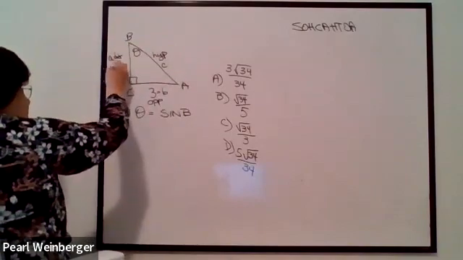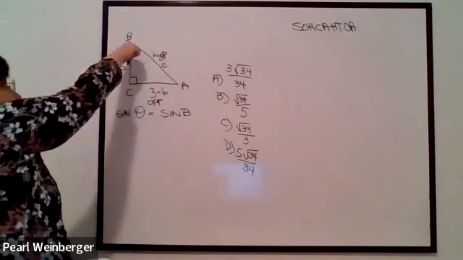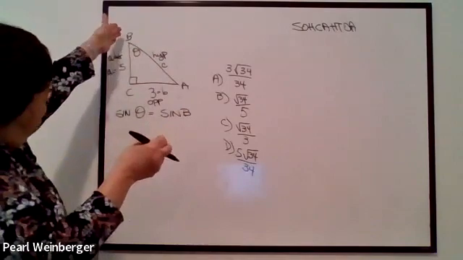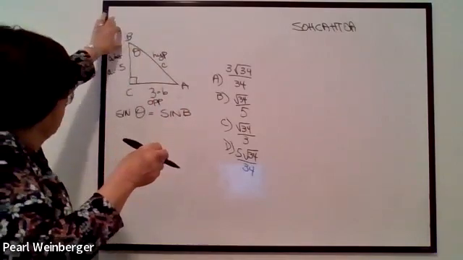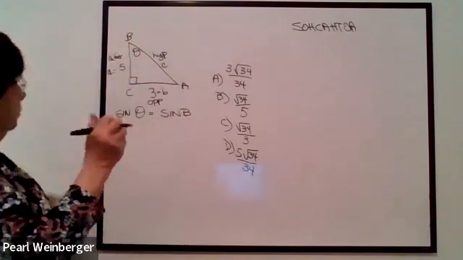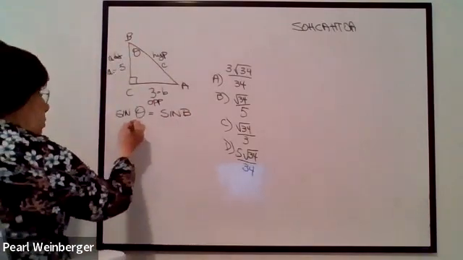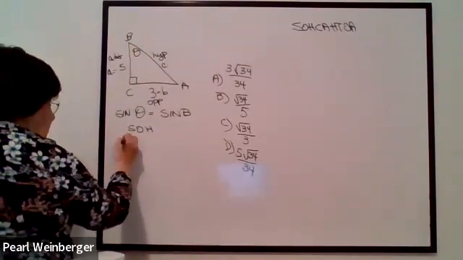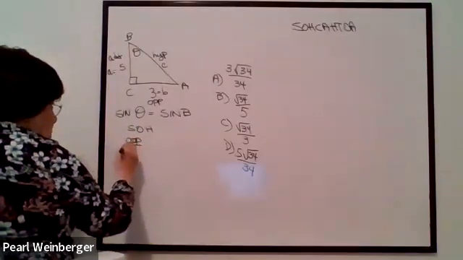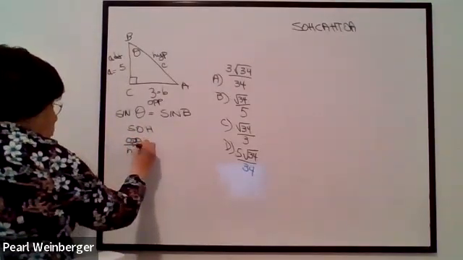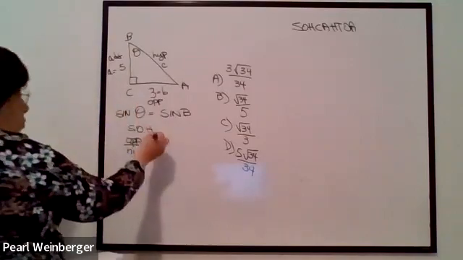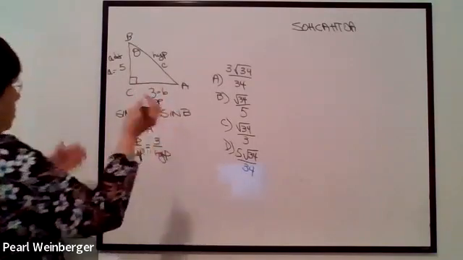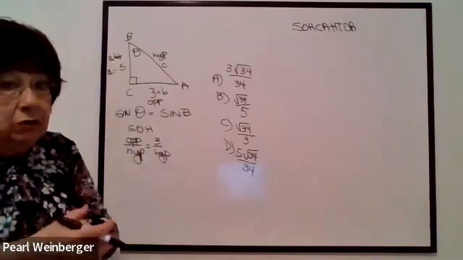This is our A. How did I know that? Because I always go first to the opposite and then to the hypotenuse. And the third side has to be the adjacent. Remember, this is opposite because we're talking about sine theta, sine B. Okay, the sine we know is SO. SO stands for opposite over hypotenuse. So we have to take the opposite side, which I know, and put it over the hypotenuse, which I don't know. You see how similar all these questions are.